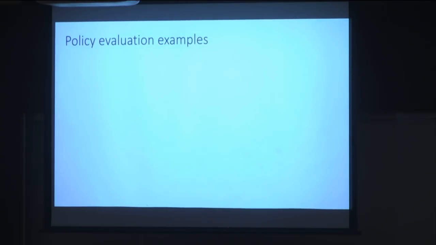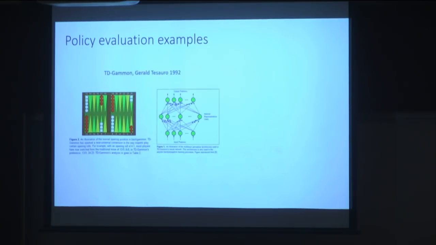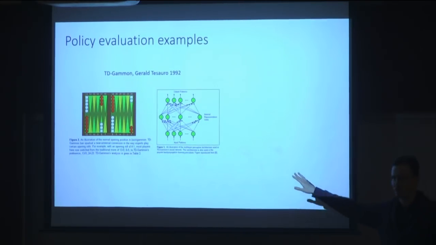OK. So this was all a discussion about how to do policy evaluation, the green box in that diagram. Now, policy evaluation, so far I went through it in a mathematical sense, which is somewhat abstract, but it actually has a very intuitive interpretation in many cases. For example, in the first lecture of the course, I talked about this thing called TD Gammon. TD Gammon was, in some sense, one of the first deep neural network game playing systems that could beat expert human players, although it was not called deep reinforcement learning at the time. But it was basically reinforcement learning combined with neural network function approximation for playing backgammon.